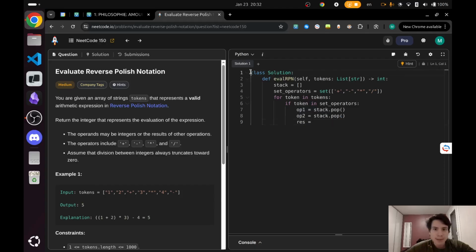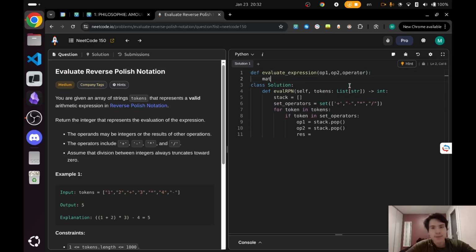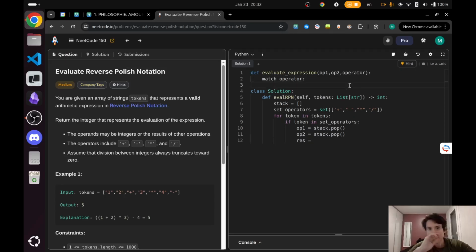So maybe I can create a function, evaluate expression, that given 2 operands and an operator, gives the evaluation. For this we can use the match operator. I think this is the keyword. So match, and you just put case.